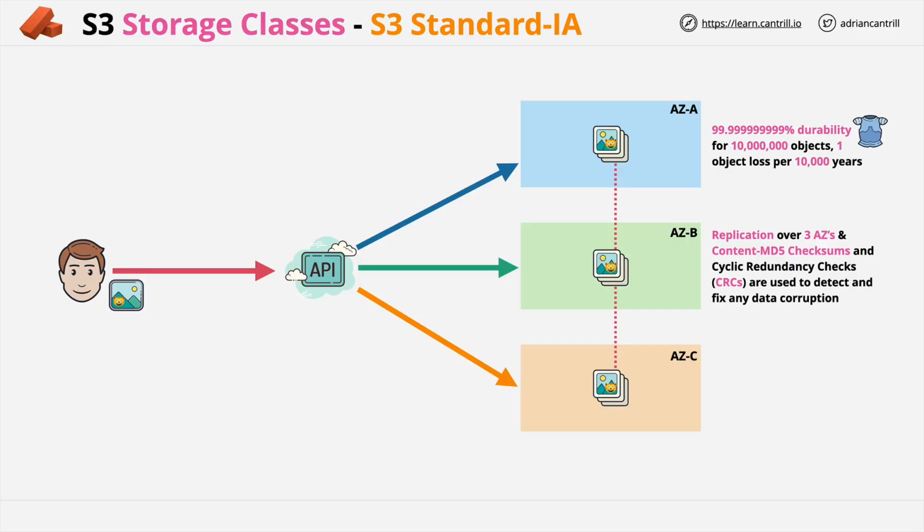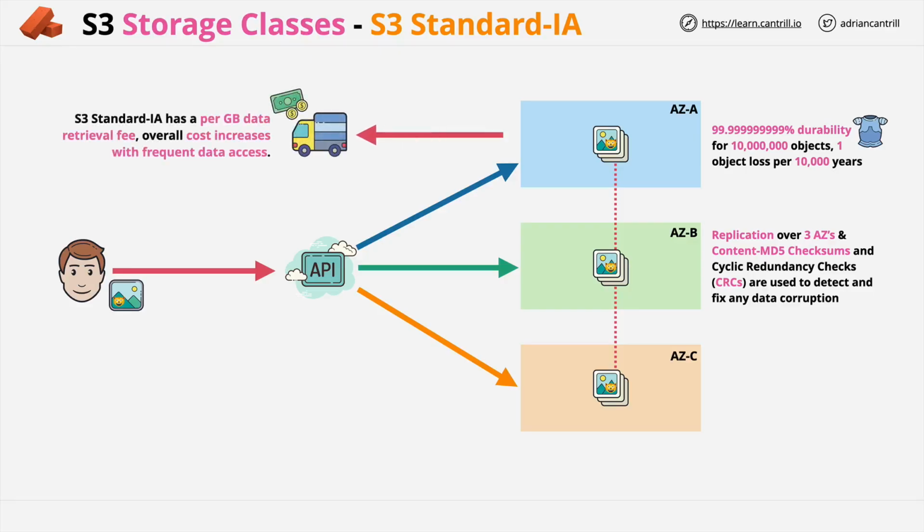So this reduction in storage cost is a substantial benefit to using infrequent access, but in exchange for this benefit, there are some compromises which are made. First, standard infrequent access has a new cost component, which is a retrieval fee. For every gigabyte of data retrieved from the product where the objects are stored using this storage class, there is a cost to retrieve that data, and that's in addition to the transfer fee.